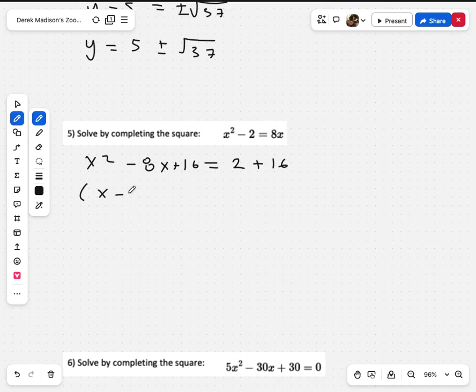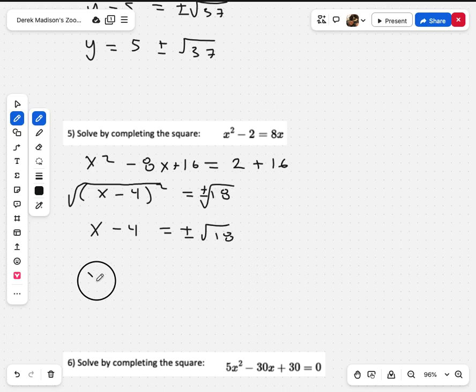This would factor to x minus 4 quantity squared, always whatever we squared, equals 18. And then we'll root both sides on that. And x minus 4 equals plus or minus root 18. And then bringing the 4 over, we'd have x equals positive 4 plus or minus root 18. And that's another example where the computer will take that answer, but it really should be 4 plus or minus, this is a 9 times 2, so that should be 3 root 2. So that would be the proper answer.